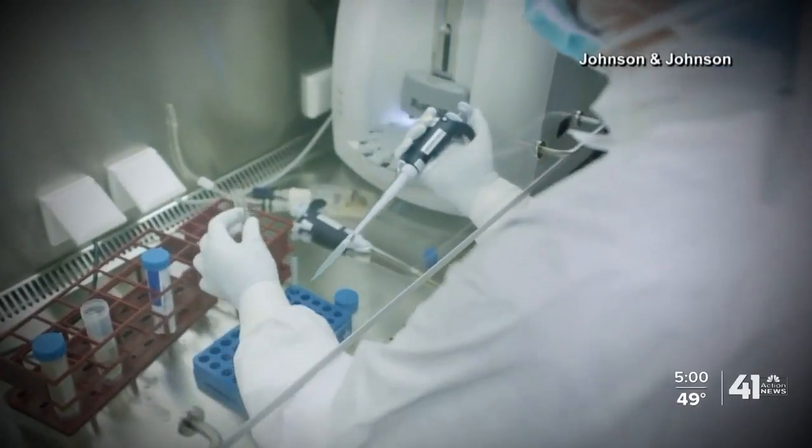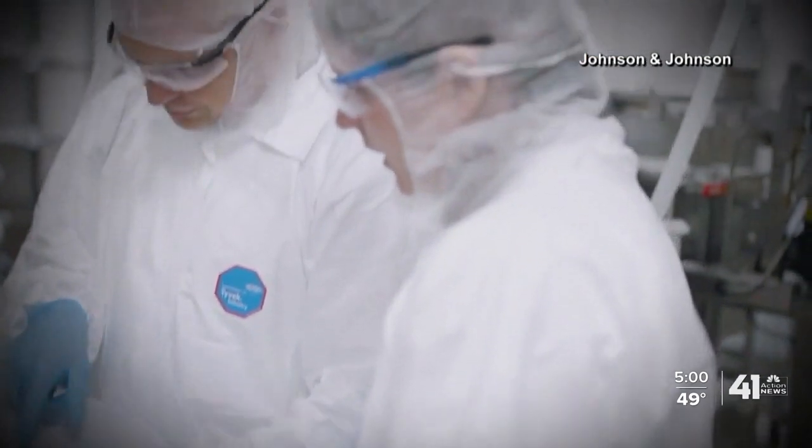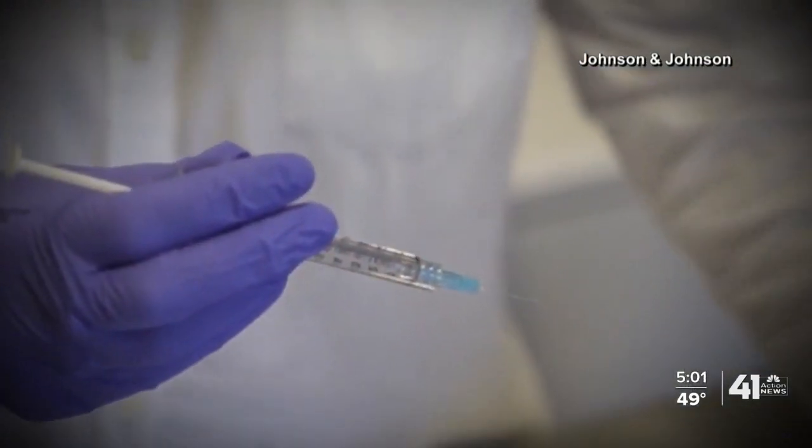That's the key — the second dose is going to be the key. Pretty soon, it all feels like all the vaccines are going to be 70% with one shot and over 90% with two shots, at least between Pfizer, Novavax, Moderna, and J&J. Johnson and Johnson's vaccine hasn't been federally approved yet, but it plans to provide 100 million doses by summer.